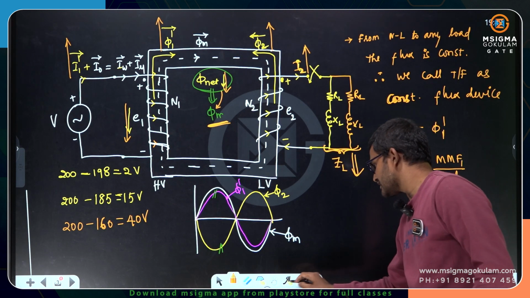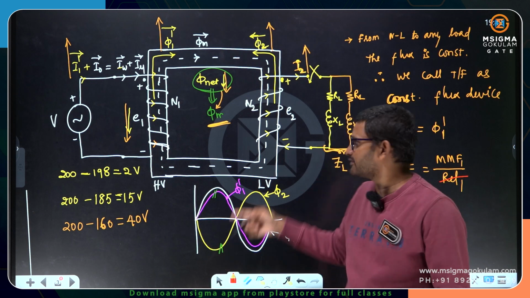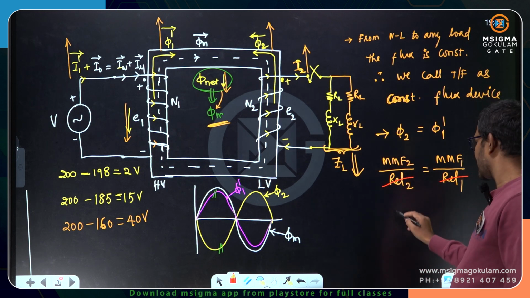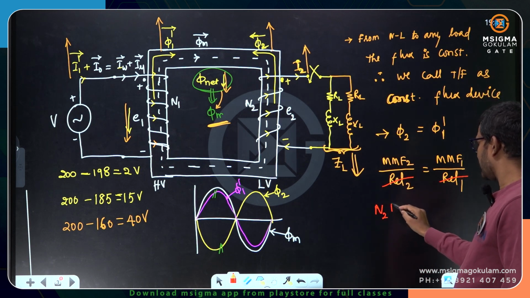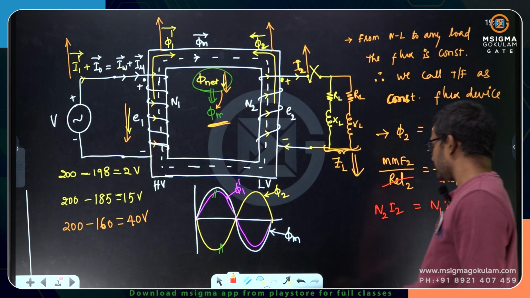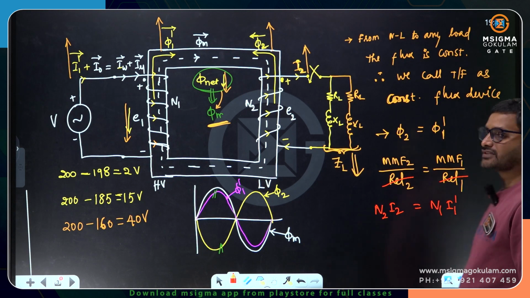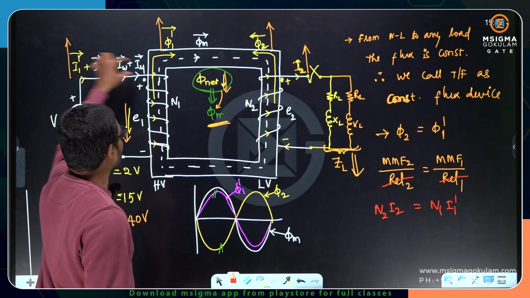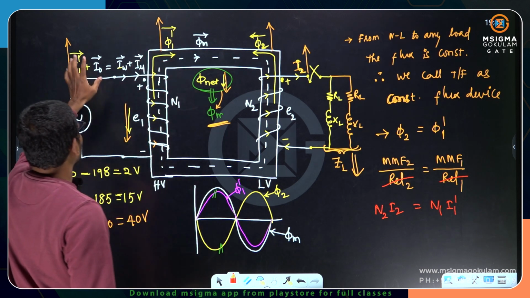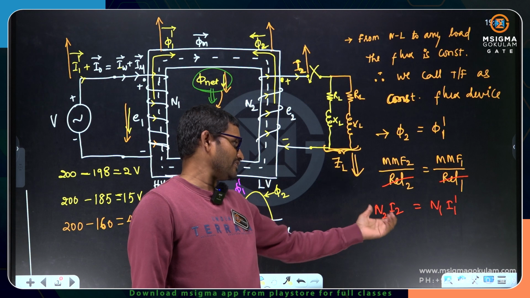Here the reluctances are the same. The reluctance offered by the entire core is going to be the same, whether it is at secondary or primary, right? So MMFs are the same. If I equate the MMFs, how can I write them? MMF2 can be written as N2 into I2. How can I write MMF1? N1 into I1 dash. Not actually I0, because I0 is not creating the MMF for the phi 1 dash flux. So I am not including I0. MMF 1 is due to the I1 dash current. So that is N1 into I1 dash.